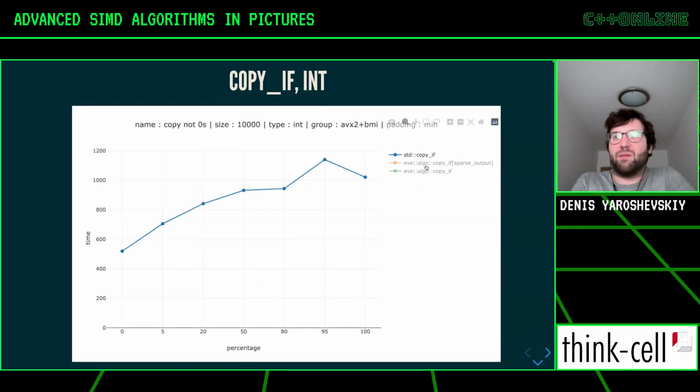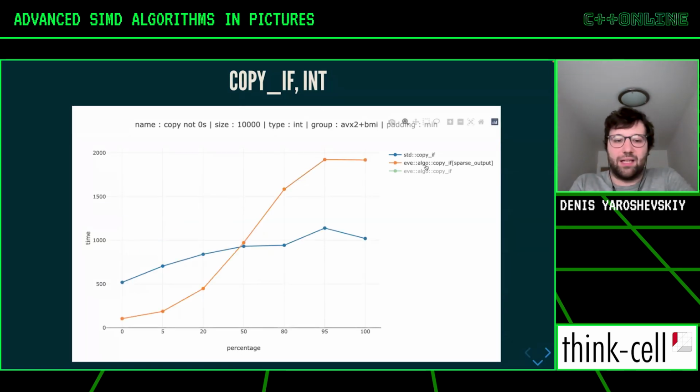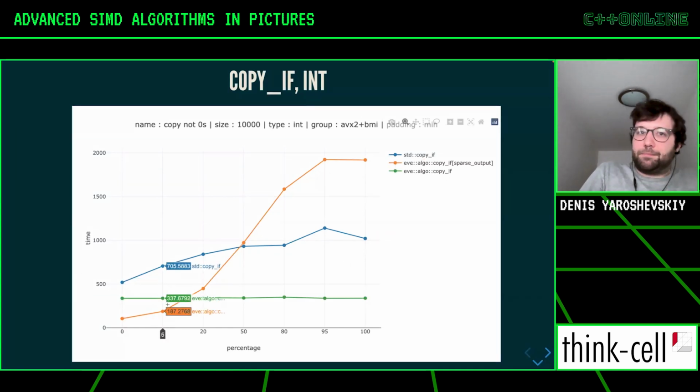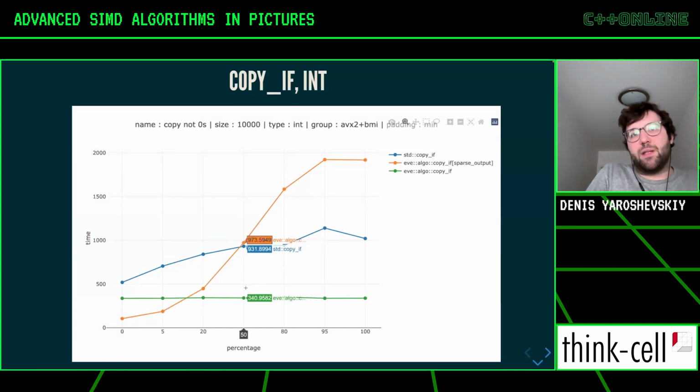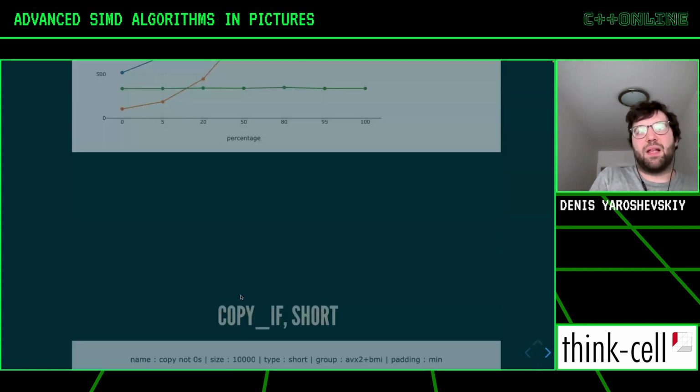Let's have a look at how the SIMD version does. So this is a sparse one. This is the one we looked at with first true. You can see when it's sparse, it does really well in sparse cases, right? For example, here, 5% of elements are copied, and it's going to be like 3 times faster. And this is the SIMD approach. So it's not as good at 0 and 5%, but overall it gives you very, very good speedups. And because it's just bit tricks and SIMD tricks, there is no real dependency on data, which is also very nice. And you can see that we can have 3 times speedup here, right? And 3.5.